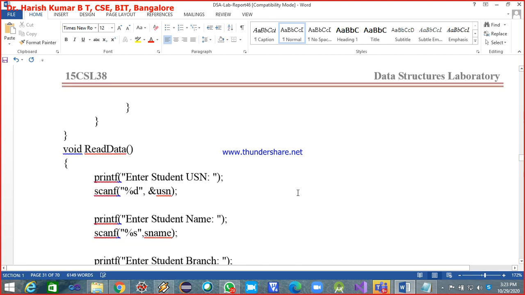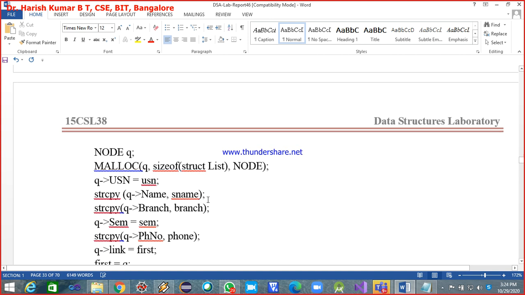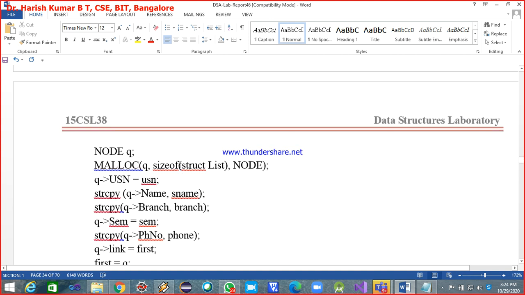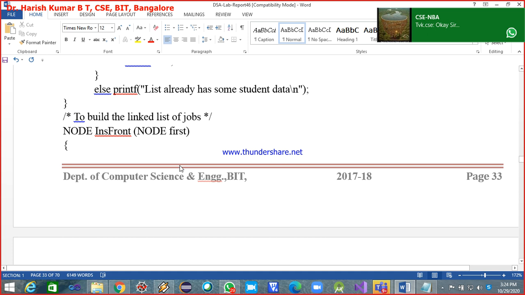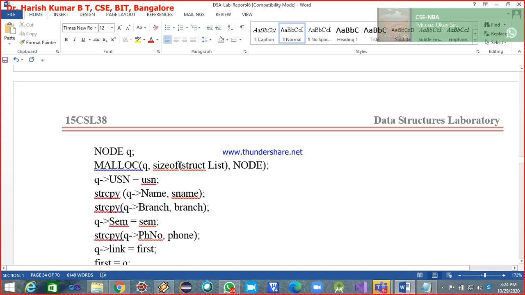See what we are doing here in malloc. Instead of writing 2, 30, 32 and then 30 and then again 2 and summing all these things, you don't have to do that. Size of struct list, I'm passing this entire structure as an argument to the sizeof operator. So the sizeof operator will compute it. Now it finds that 96 bytes of memory is required.